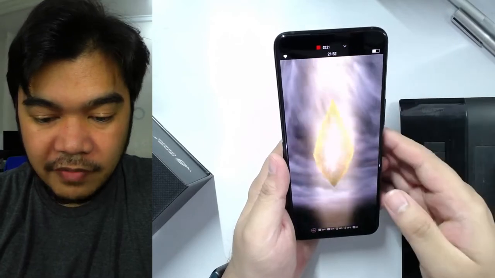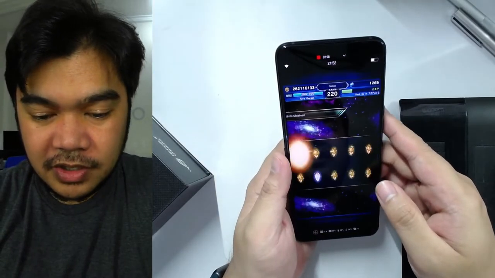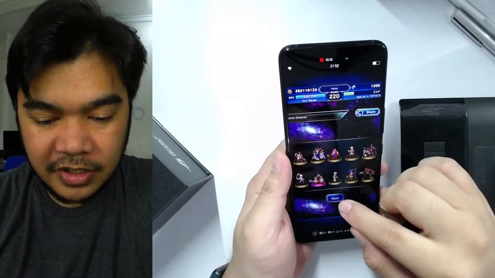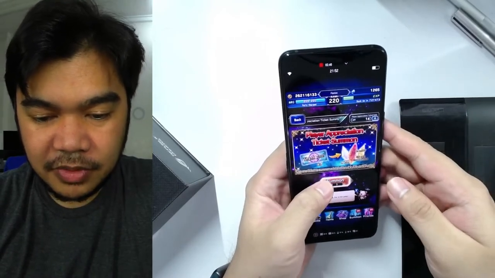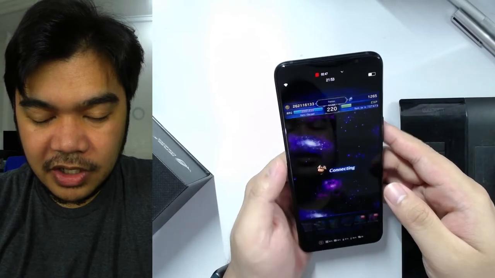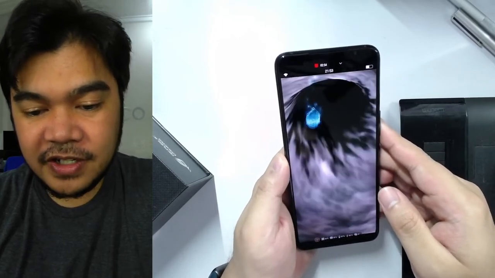from 2 events back, and no limited units in this pool. See, that's really not a good start. But there's gonna be 150 characters that will be pulled here. But hopefully there's a red crystal, because in this game, the red crystals are the hardest one to get. It's the ultra rare tier, SSRs, right?